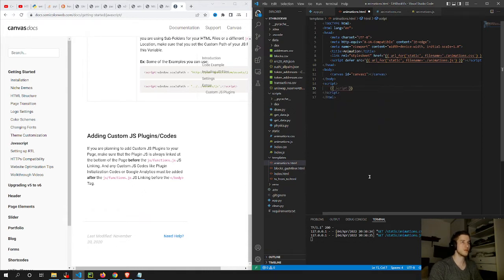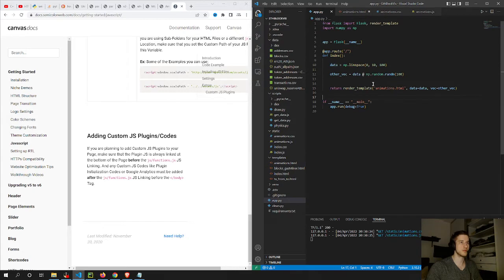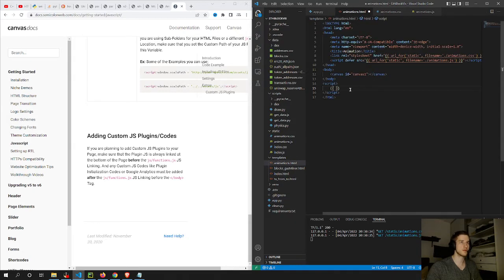So in order to put a variable, use this syntax on Jinja. And have data and vec. Let data equals data. Let vec equals vec. I'm not sure if I have to do anything else here.